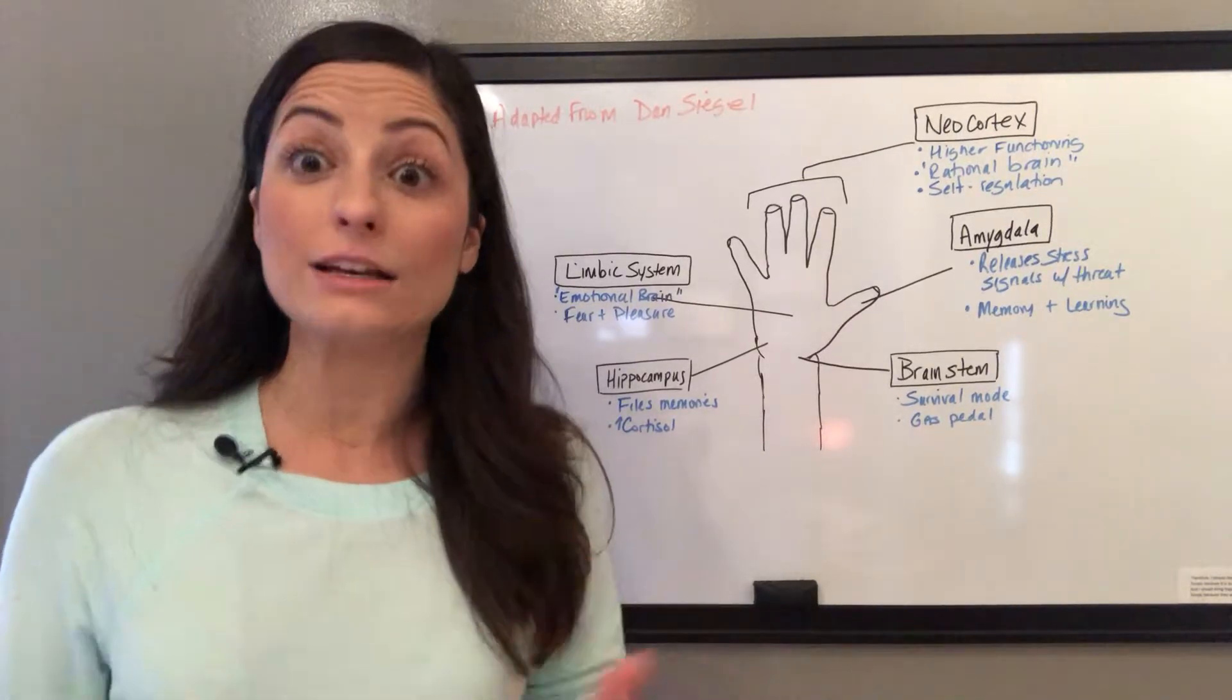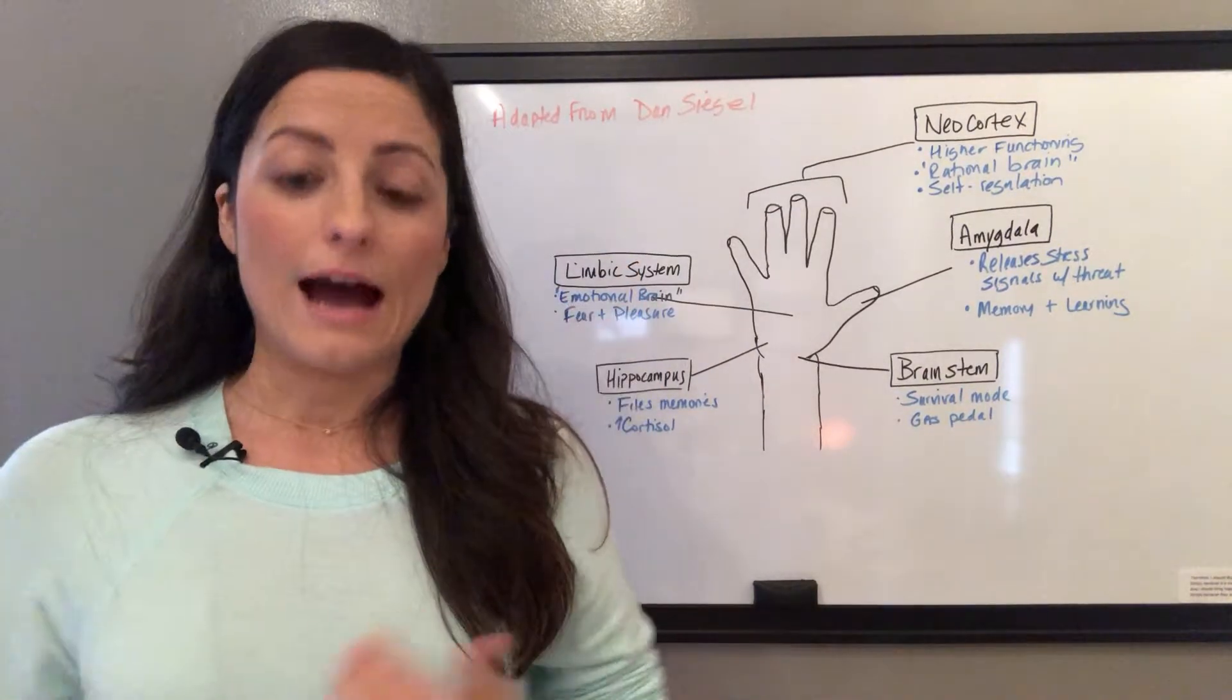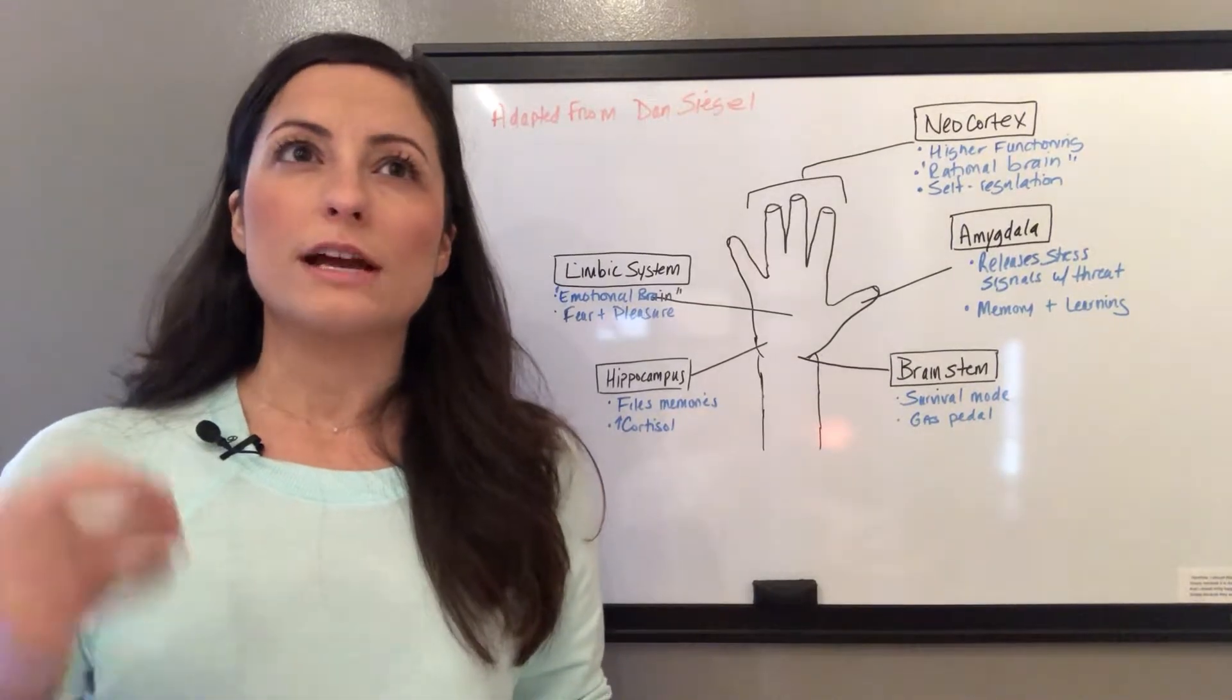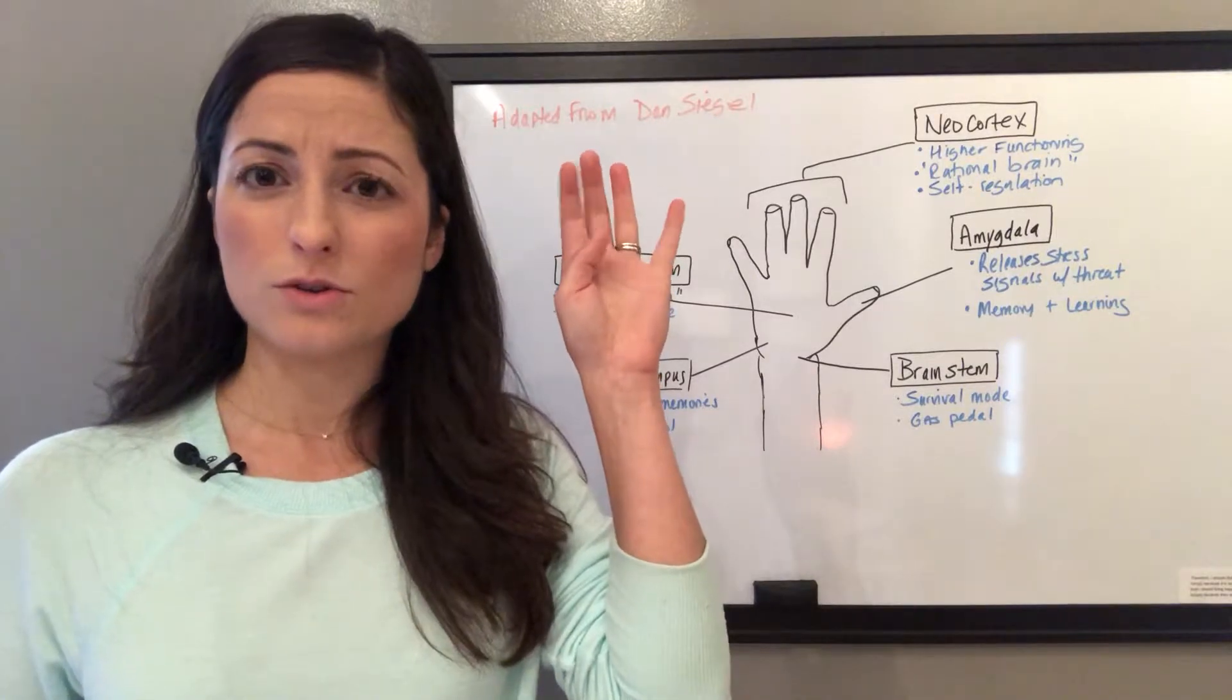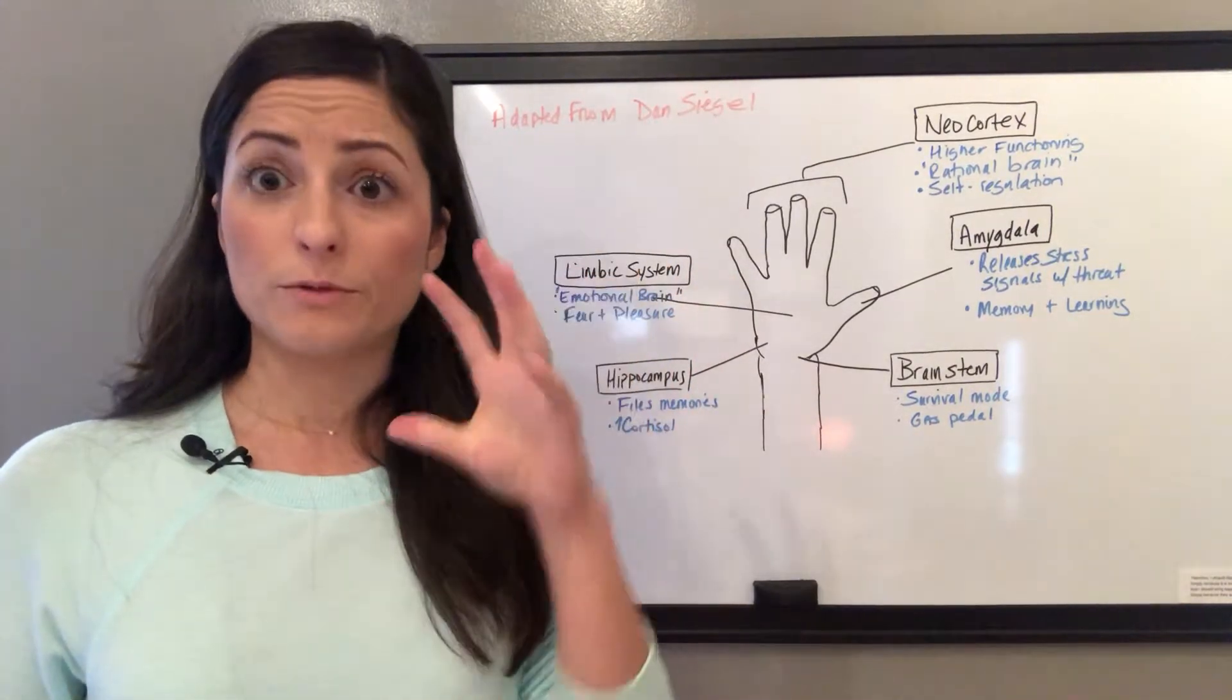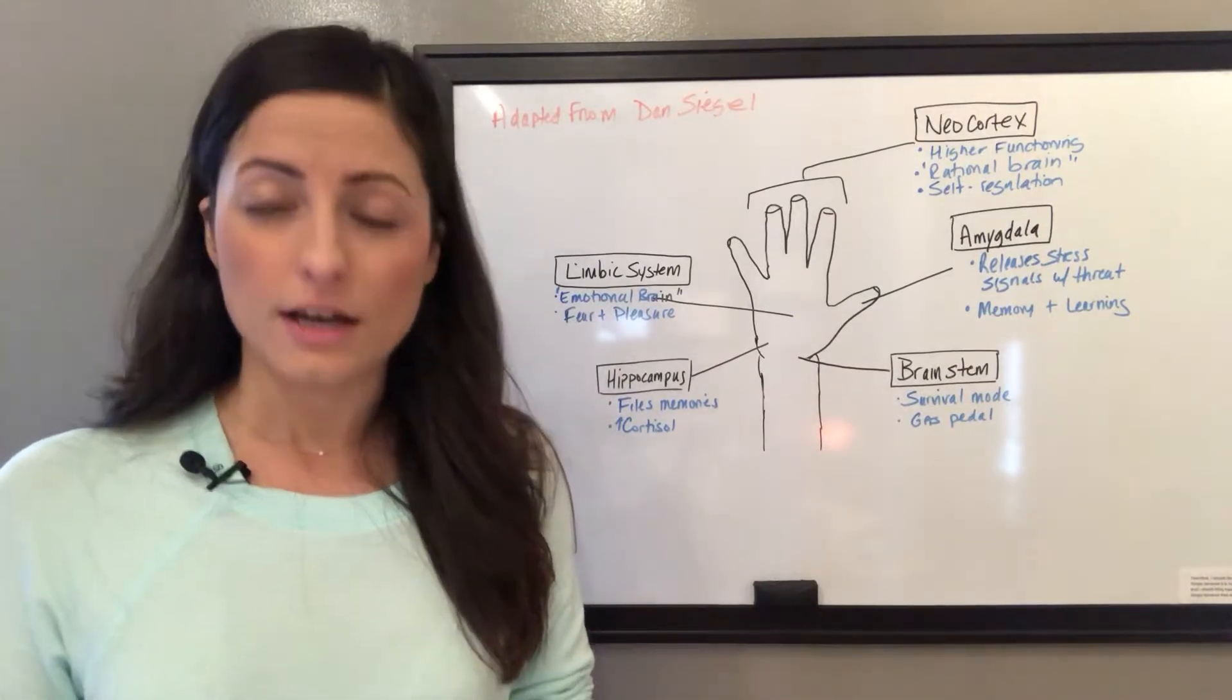And when you're feeling more in control, your lid is back on, right? So what happens though over time, the more we experience pain over time, the more we create trails that are more efficient. These higher areas of our brain are no longer communicating as well with the lower parts of our brain that are more automatic. So those parts of our brain become really strong and efficient at doing their job, which is put into place to protect you as a survival mechanism.